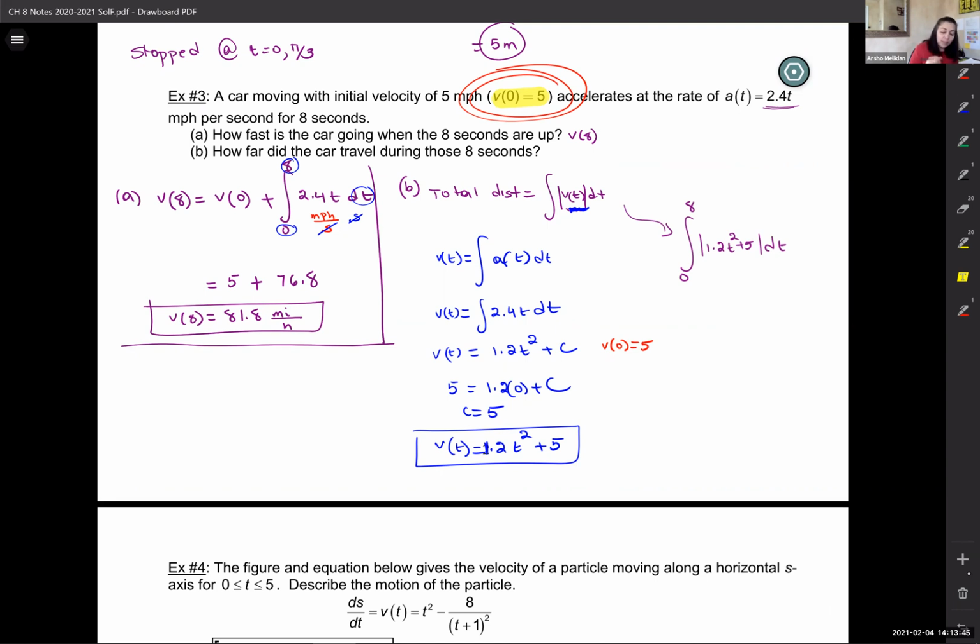Now you plug this into your calculator and you get that this is 244. But I got another problem. Because look, this is still in seconds while this is miles per hour. So the 244, you have to divide by 3,600 in order to fix for the units. So that gives you 0.068 miles.